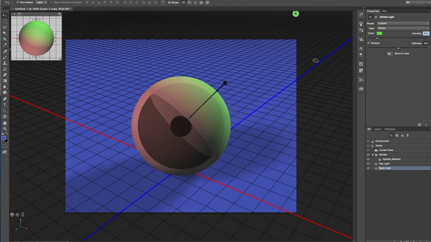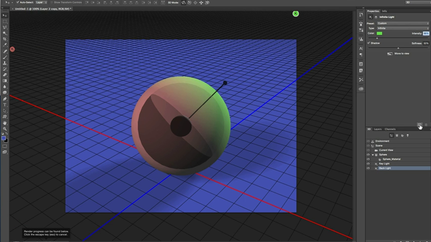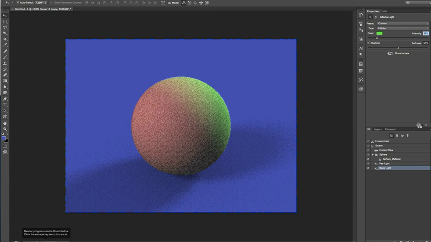50 for the back. And again, just to show you what this looks like, let's hit the render button, which is located at the bottom of the properties palette. And again, there are two light sources. The more lights you put in, the longer the render takes each time. So we'll let this process. And you can already see the two shadows coming into play from each light.